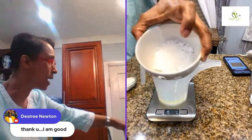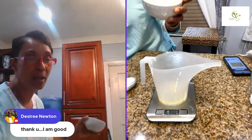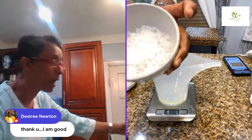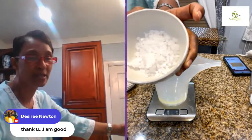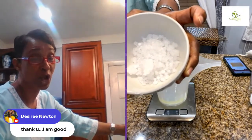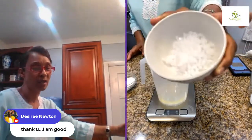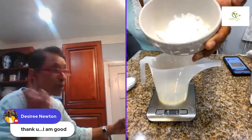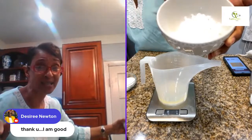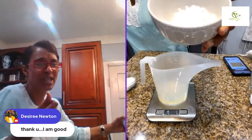This emulsifying wax that I'm using today is a vegetable-based emulsifying wax. You can get all kinds of emulsifying wax. I think BTM is another one that you may find on the internet, on Amazon or wherever you're shopping. But this one today is vegetable-based. You've got to have something to bring your oils together. The emulsifying wax is a mixture of different types of waxes. It's used in the making of lotion to give it a more creamy, smooth texture.